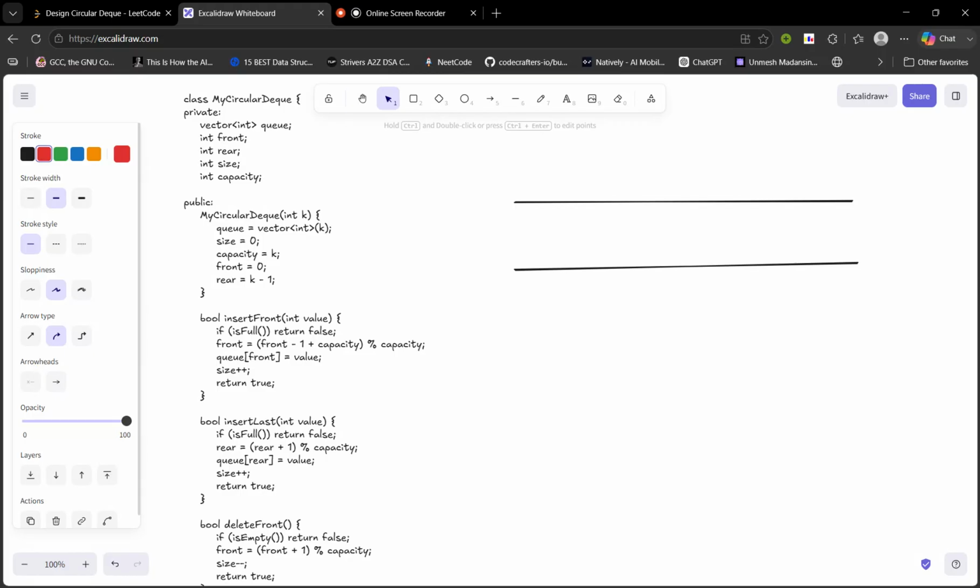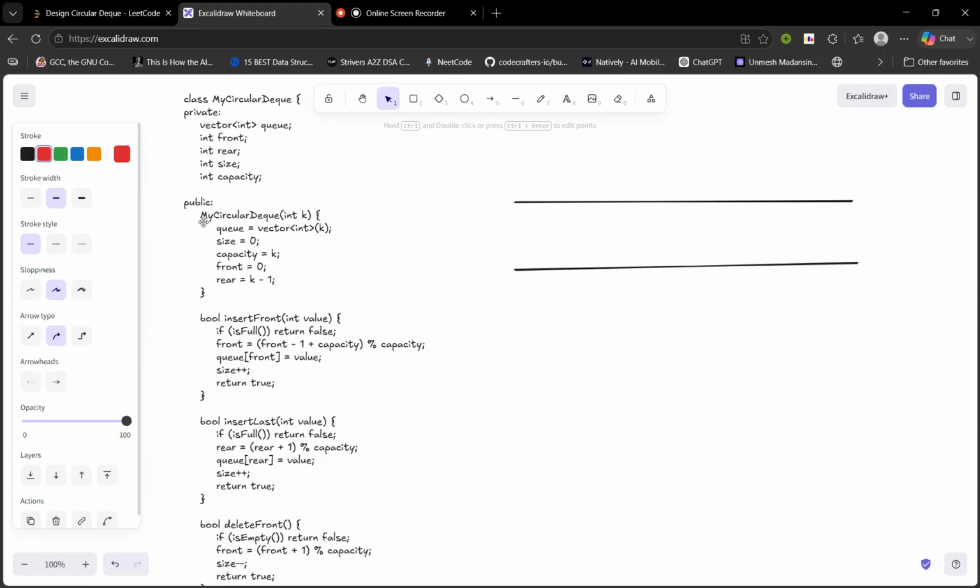This is the vector where we will store our values. Front and rear, I have already defined. Size is the number of elements currently present in our queue. Capacity is the maximum number of elements which can be present in our queue.